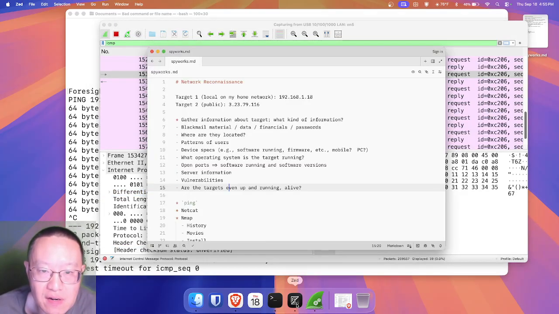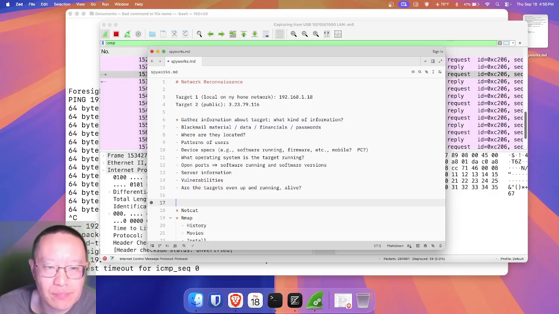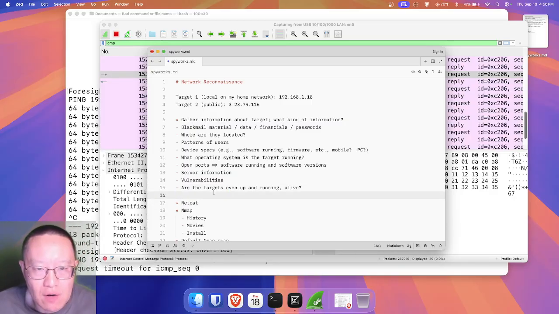So what this means is you can use ping to check if a target is up and running or alive. But ping will not do the job to answer questions like, what are the open ports? And ultimately, it can't find things such as the operating system, server vulnerabilities. So ping has a very valuable use to see if a computer is up and running on a network, but it won't find the deeper information like open ports, services and software that are available on a target.